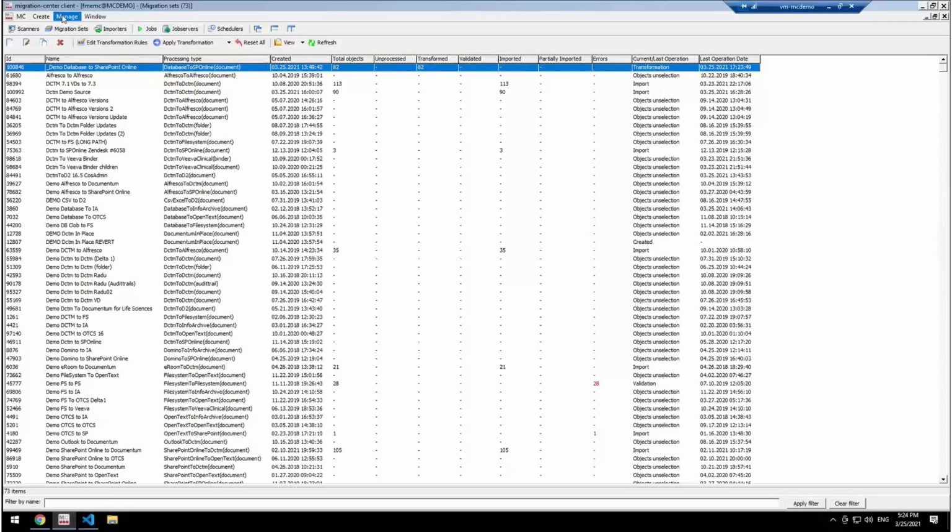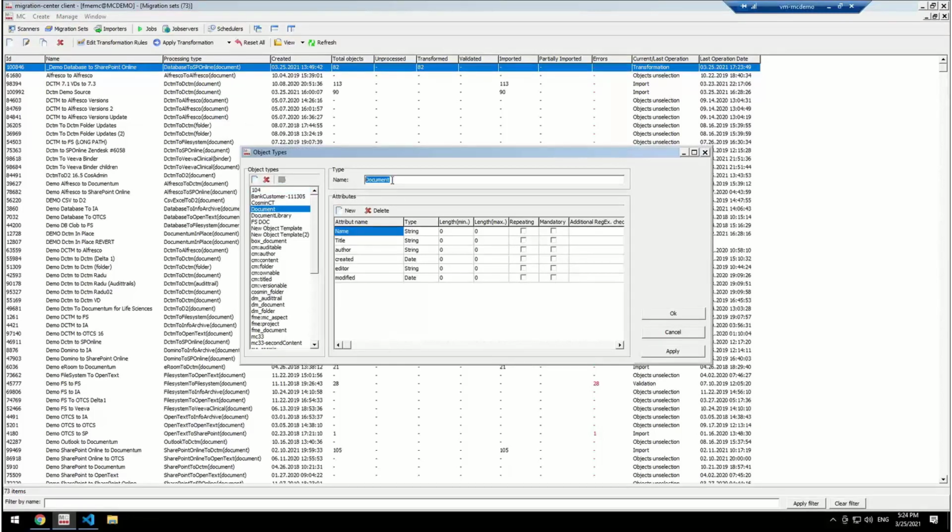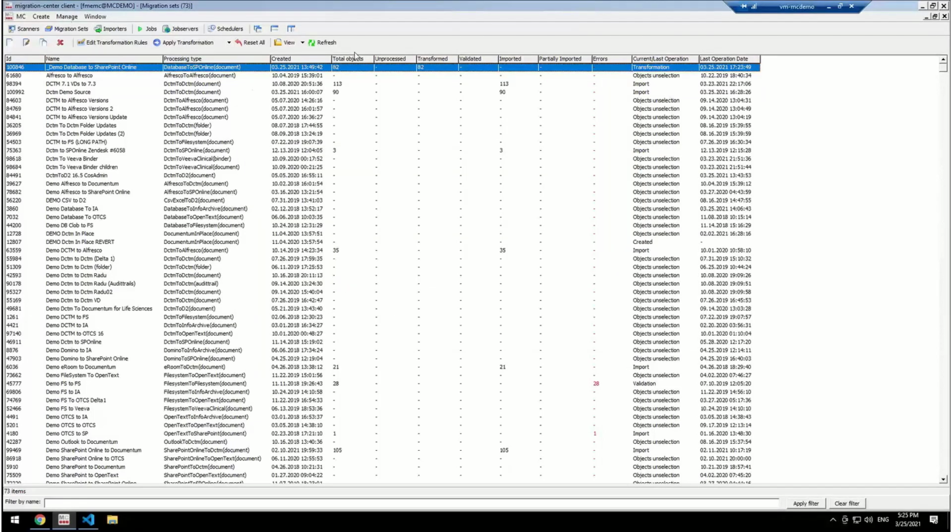And what validation is, if we take a look at the list of object type definitions, we have the document object type, which is the default one from SharePoint Online. You can see here we have all the fields that we have specified, and some of them are strings, some of them are date, and depending on how your object types in your target system are configured, you could have restrictions for length, or some of them could be mandatory. What validation does is simply compare the generated values from the rules with the object model, just to make sure that the data will mostly fit with no issues.